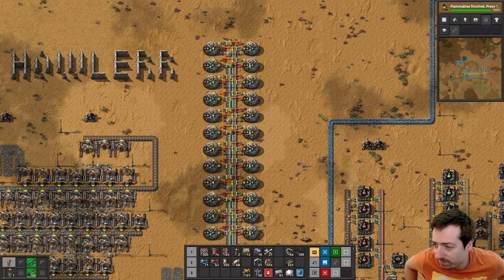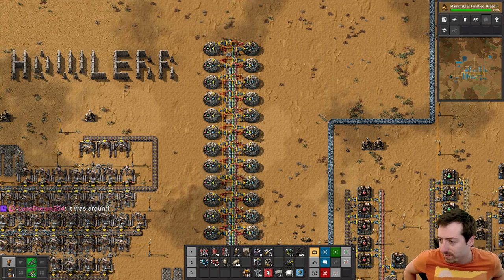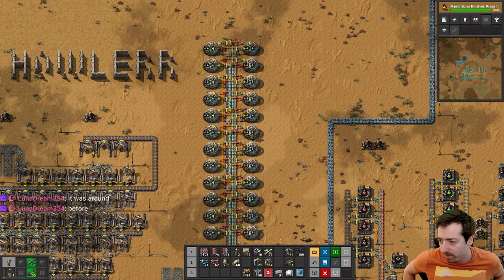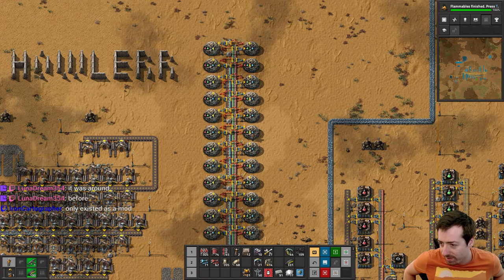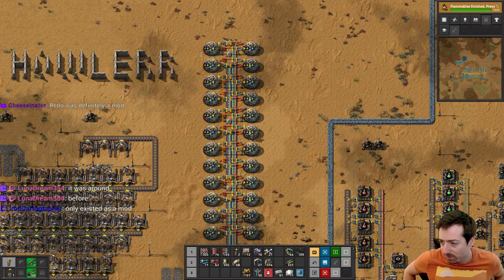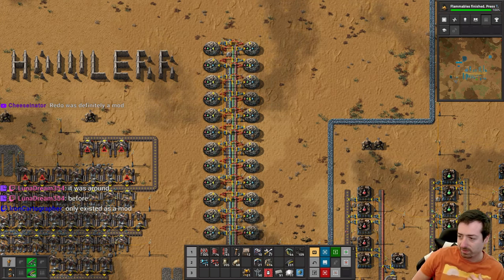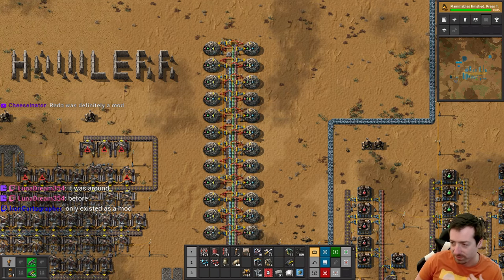All right, so final votes after what is about 50 votes. We've got Gleba at about 13-ish%, Fulgora at about 45%, and Vulcanus at a... well, I'm trying to combine the two polls, which is not working out for me.